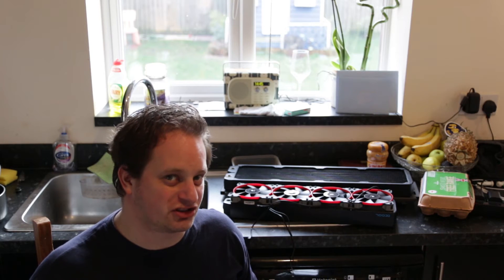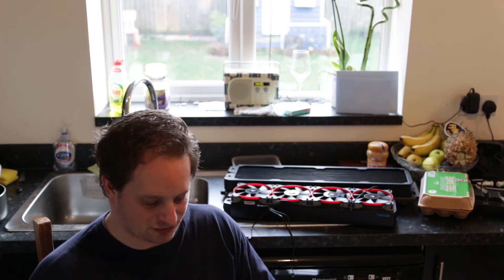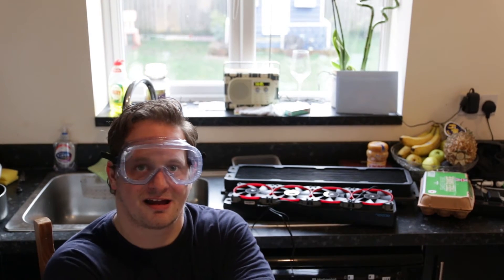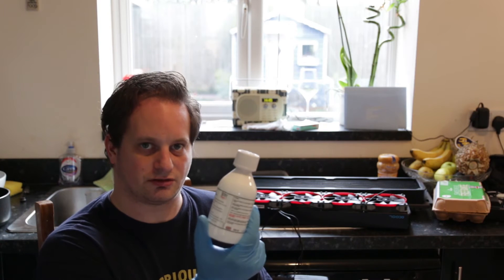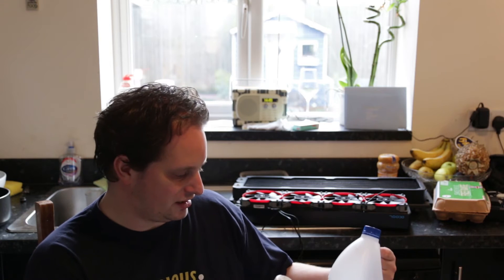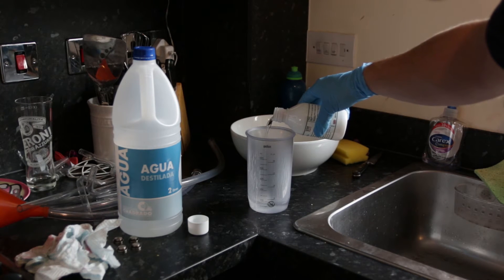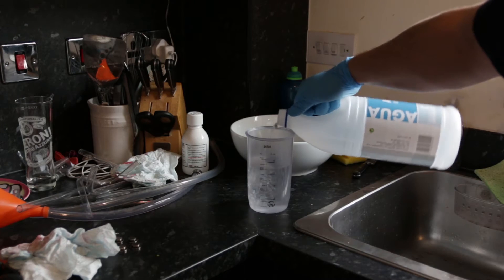So guys, I've thrown complete caution to the wind and decided to ignore the instructions and just wing it like all good men do. I'm going to pour the highly toxic chemicals down the sink over my hat. No, I'm joking - safety first, dangerous chemicals. I've got my chemistry set and I've got my rubber glove. I'm mostly going to follow the instructions. The instructions say it's 250 ml of this stuff to 750 ml of this stuff. Now this bottle is 250 ml - what the hell am I supposed to do with all the rest? You aren't going to need a litre of fluid to fill even a 560 and 480 rad. Both of my loops each have a smidge under a litre of fluid inside them, so there's no way that I need a litre of fluid. It feels like it's a 1 to 3 mixing ratio, so we'll start with 100 ml of the nasty acid and we'll go for 300 ml of the lovely distilled water.